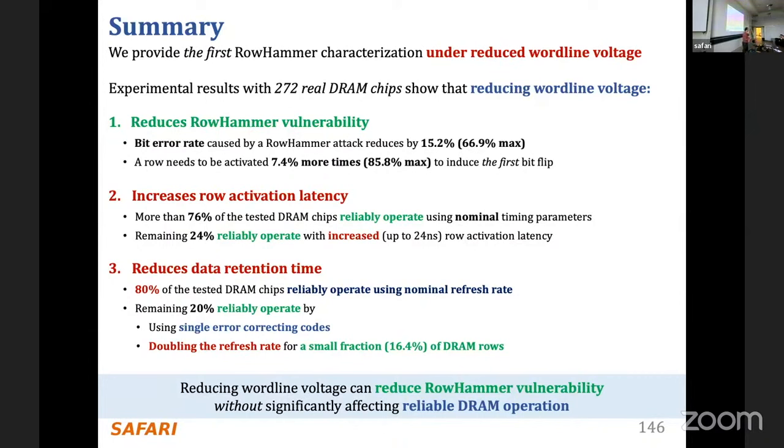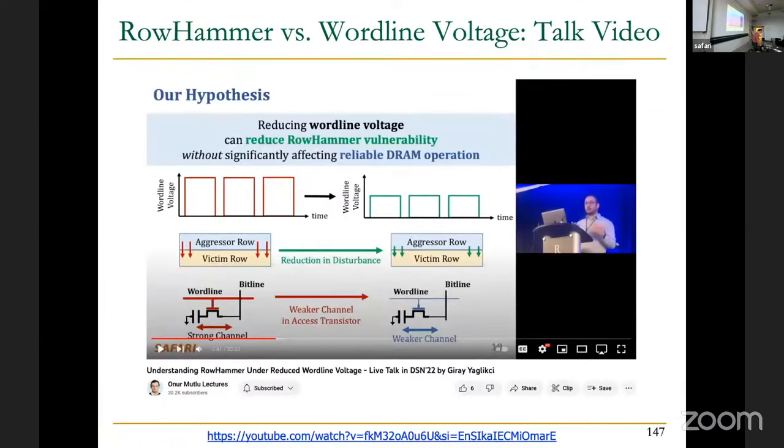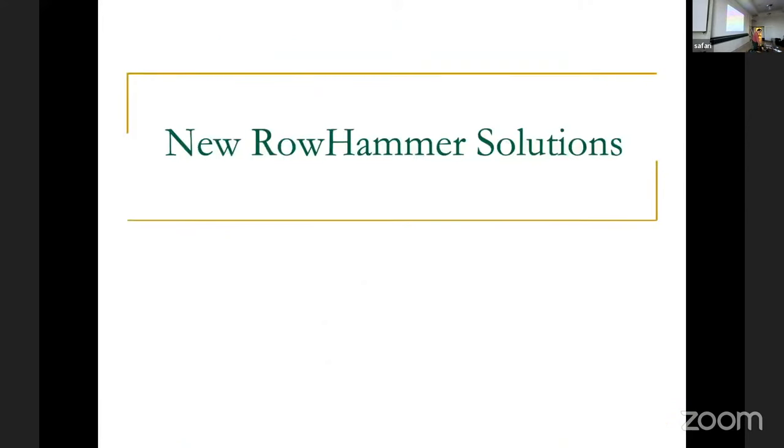I believe you can get to a better situation by considering all of these, but I don't believe this is the final solution. So reducing the word line voltage, we wanted to understand the effect and we did achieve that understanding, but I don't think you can actually do a lot with reducing word line voltage. And that's also really important to understand, in my opinion. Okay, so you can watch another talk of GRI.